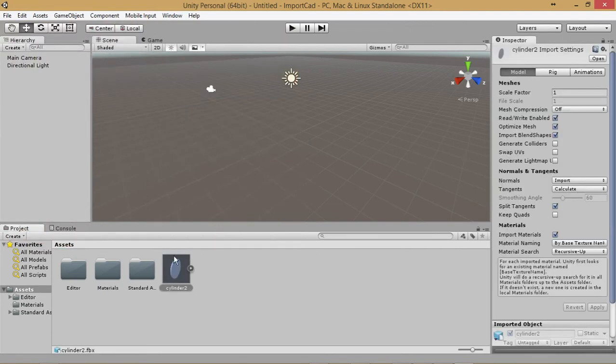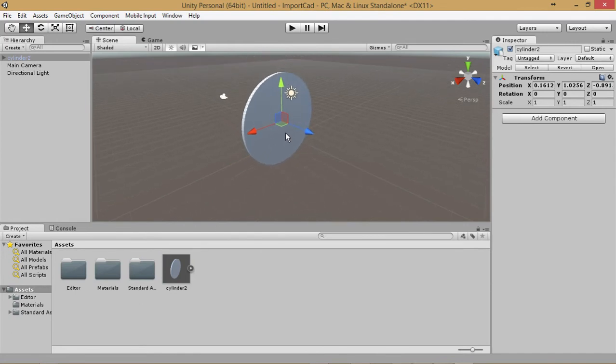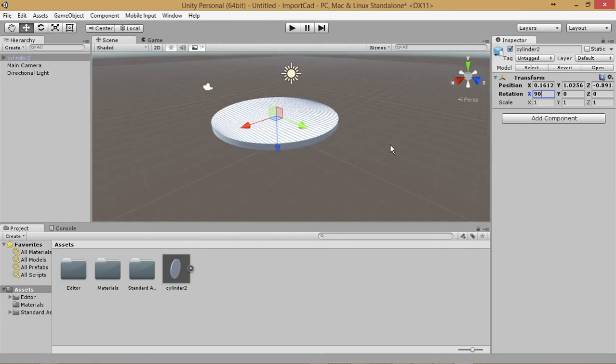As you can see, it appears down here. Click that and make sure that you drag it into your scene. See, the cylinder shows up right there. If you want to change its rotation, like if I want it to be flatter, I can make that 90 or something. But it all depends on the item you have and how you CADed it.